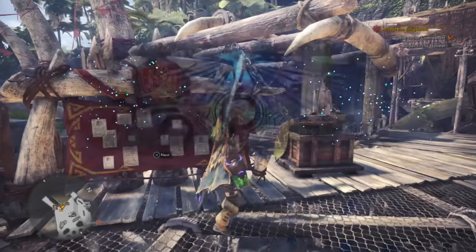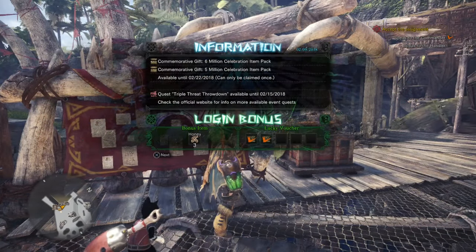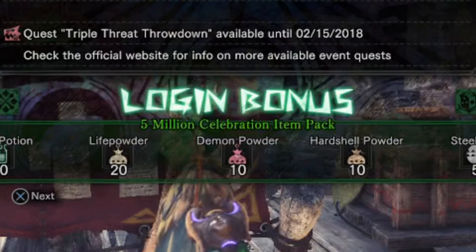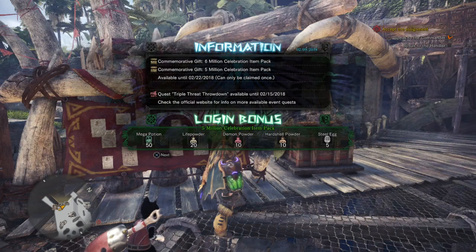What are we looking at here? What's happening? Login bonus. Oh, three honey and a lucky voucher. What the? 5 million celebration item pack. What does that mean? 5 million what?